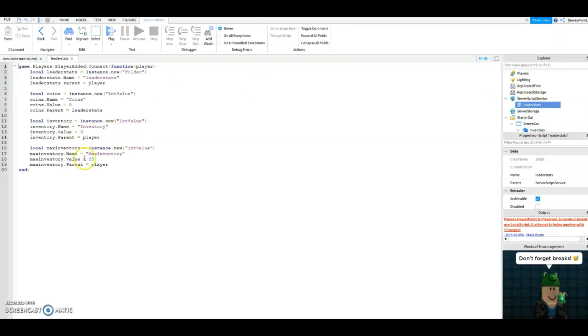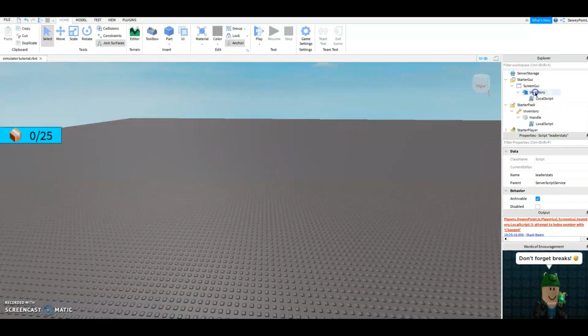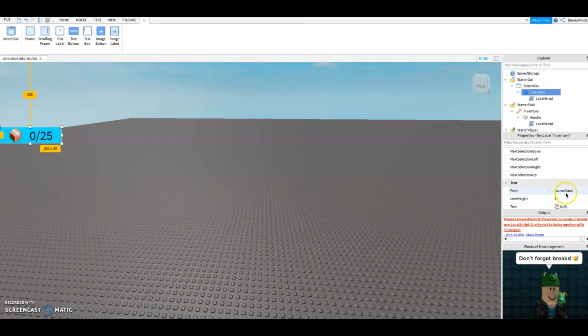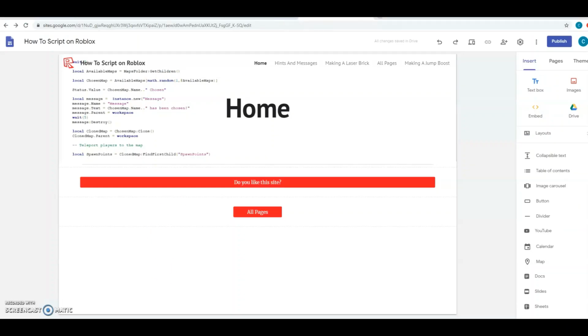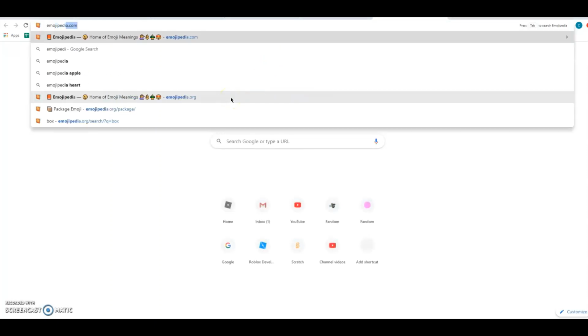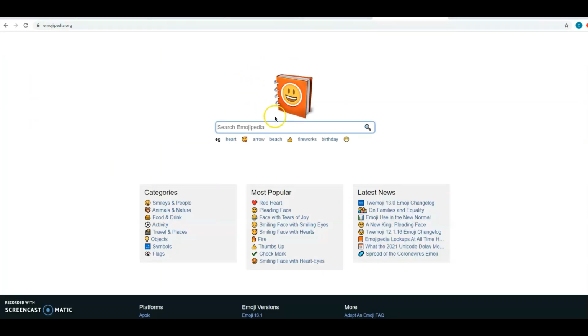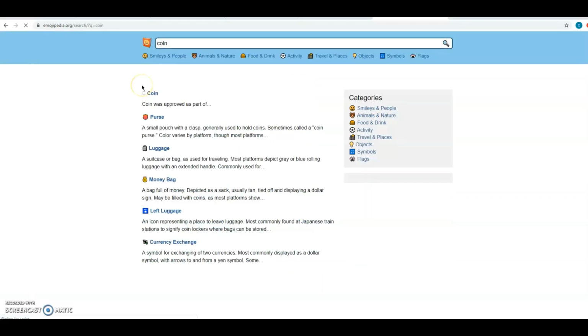We're just gonna change this from player to leaderstats in the leaderstats script so you can actually see your inventory. Yeah, that looks better. Alright. And now we can change the text of this, let's go back to Emojipedia. Right, coin. Let's just type coin.